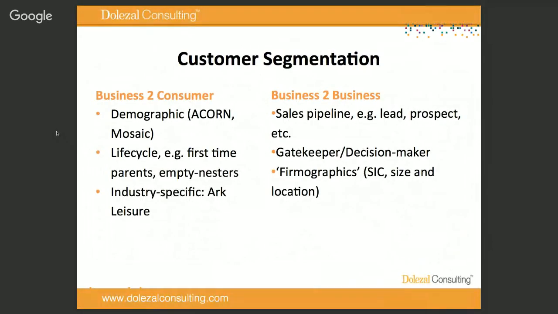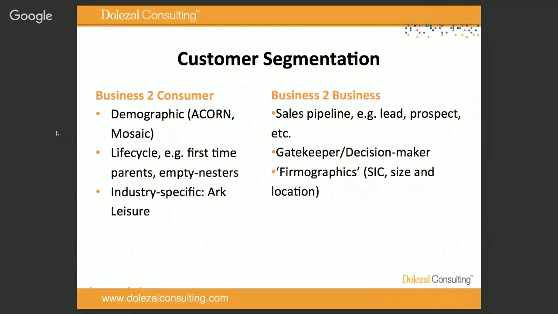So one size does not fit all in terms of email marketing, as in any other kind of marketing. You may want to find some way of grouping people together who are on your list. They'll have some commonality between them. If you're looking at B2C segmentation, you might be looking at demographics. Certainly if you were working direct marketing, you'd be looking at demographics. But say you were a travel business, you might want to be looking at their life cycle. Are these first-time parents? Are they empty nesters? What kind of holiday are they going to want? If they just got married, they'll be looking for a honeymoon. They won't be looking for a family holiday necessarily. So think about where people are in their life cycle as well.